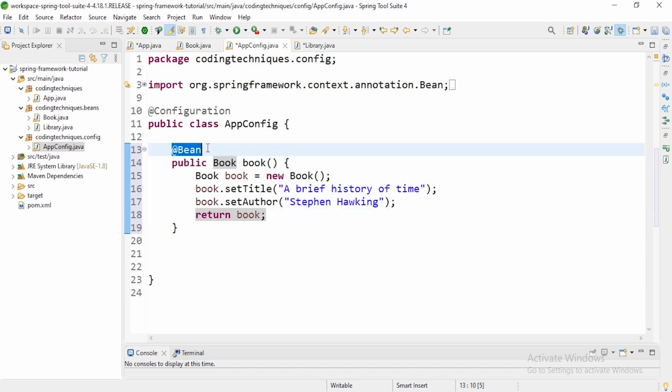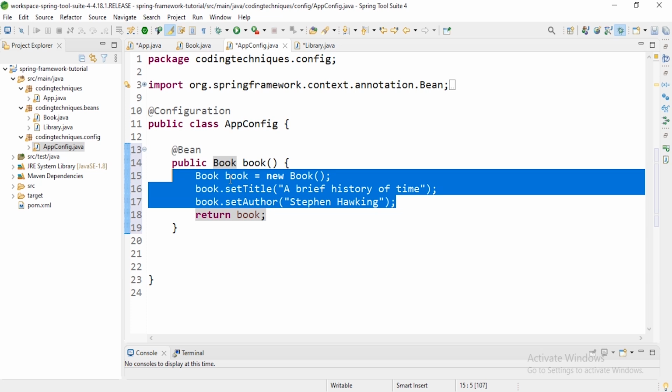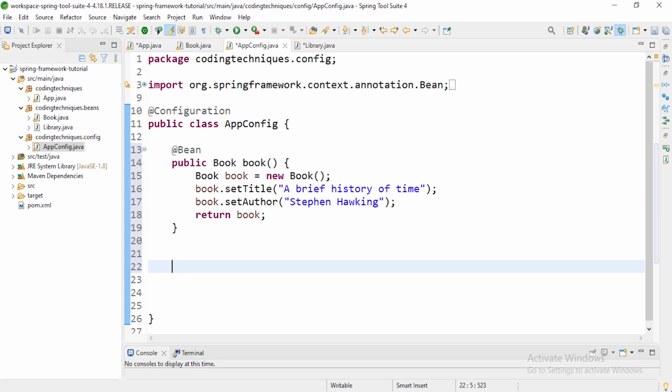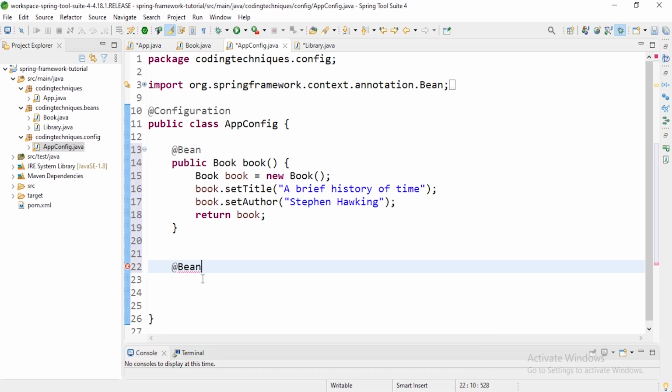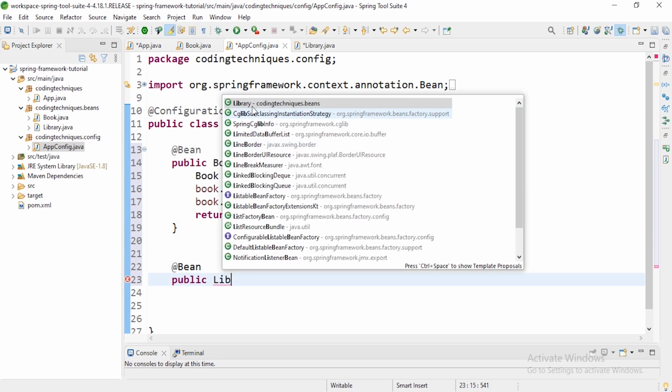Now by adding the @Bean annotation, when the Spring initializes, it will call this method and return these values to the Spring context. Now it adds it as a bean. So let's also have @Bean for the library, @Bean public Library.